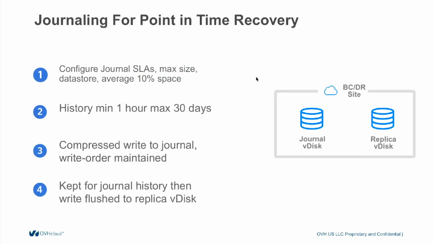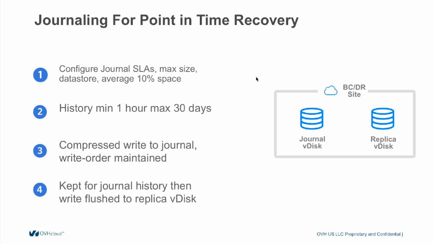So here's what's involved with configuring the journal. Basically, there's a few configuration steps. You set SLAs for each of your customers, so a max time to keep checkpoints for, and that's just determined based on the offerings that your OVH is selling you and what you want to afford, whether you want to keep 1 day of checkpoints or 4 days or 30 days. That'll obviously increase the amount of storage that you're using and the cost of the solution, but that's an SLA that you set with your provider.